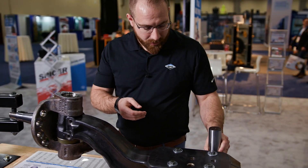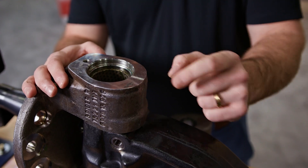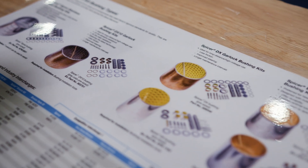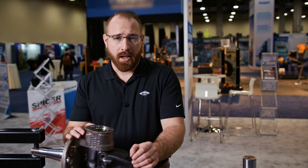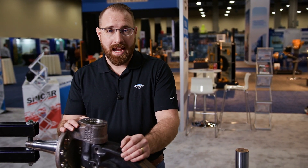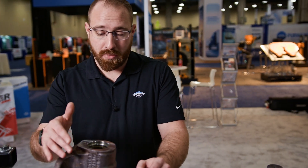Let's zoom in a little bit on the top of this steer knuckle. You can see inside we have a bushing material — this is our DX10 bushing. This material is meant to last a very long time, and typically a truck is only going to have to have this serviced once or twice in its life. If we had to press this bushing out or remove the bushing and put a new one in, the Spicer bushings are a no-ream bushing, meaning that you don't have to worry about tolerances. Once you install that bushing, you're set to go.